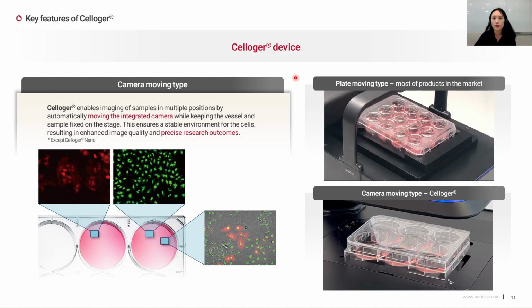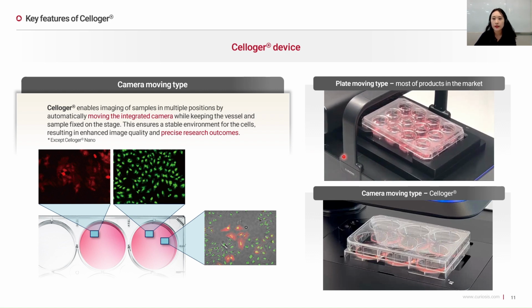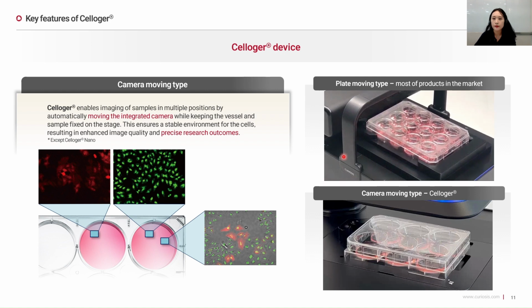Except for the Nano model, all Celloger products have a moving camera positioned below a fixed vessel stage. In most live cell imaging systems, the camera stays fixed while the plate moves during imaging. As shown in this video, the movement of the plate can cause the medium to shake.